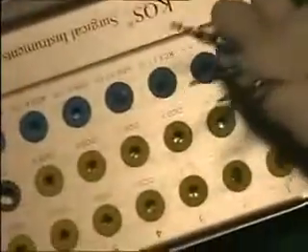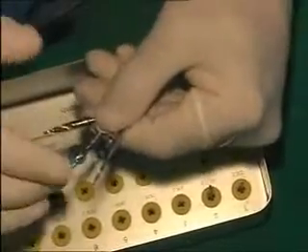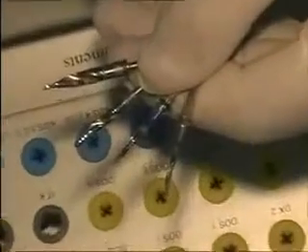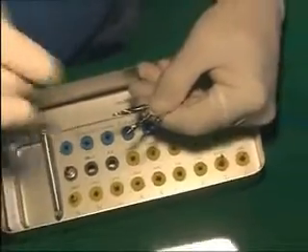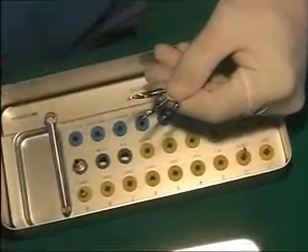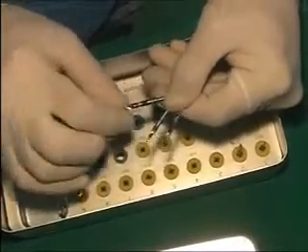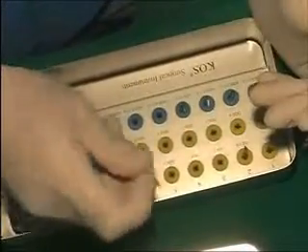These are titanium drills and I think they will last you easily. I think 100 implants is not a problem with these. The only drill you really need to replace in any kit, whether it is Leone or whether it is the KOS, is the primary drill — the yellow drill. If your yellow drill stops cutting, order a new yellow drill. As you go wider, you use very few; the green ones and 4.1 ones you use fewer of, so they last much longer.